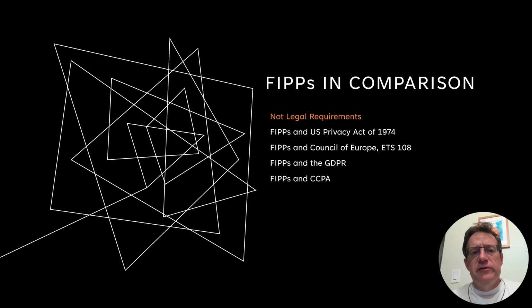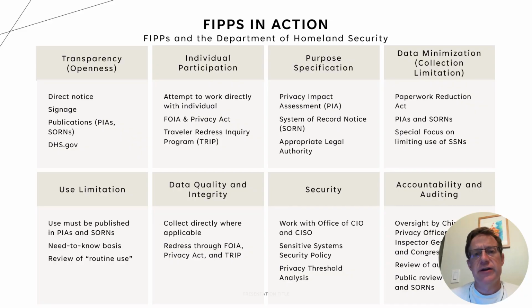FIPPs also provides the backbone of the principles of the California Consumer Privacy Act, CCPA. It contains limitations on collection and use to specified purposes, incorporates the individual participation principle, much like GDPR, in giving subjects the right to see their data and rectify it. It also includes elements of the security safeguards principle and accountability principle in putting the onus on the data controller and specifying fines if portions of the act are not adhered to. Finally, it implements the openness or transparency principle by instructing data controllers on how they should publicize and update their adherence.